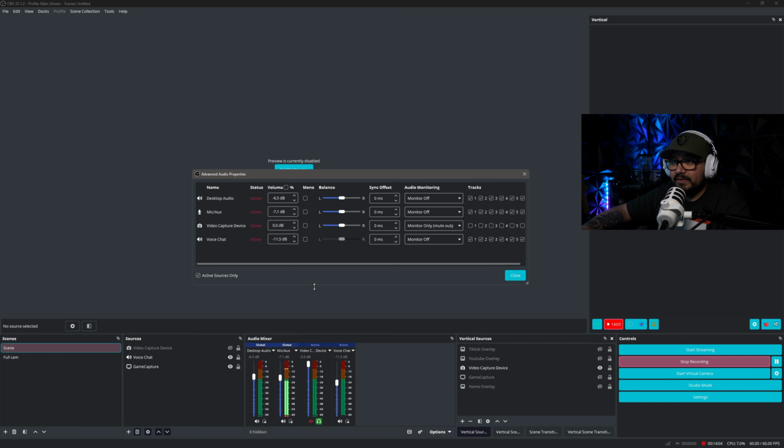So for your mic, for your mic auxiliary right here, you're going to make sure certain tracks are clicked, so that way your vocals, your voice chat, right, your voice isn't being recorded on the same file as your full gameplay. So that way when you get it into the editing software, you can control each one of those volumes separately. Just your game, it's not going to have your voice in it. It's not going to have your voice recorded to that file. It's going to have just your gameplay. So that way you can adjust that. If it's too loud or too low and you want to bump it up, same thing with your vocals.